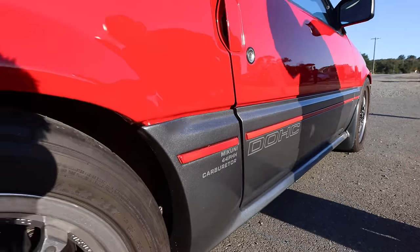Oh, so crazy. We're trying to plan a cruise together with a couple of the first gen and third gen CRX and third gen Civics, the 80-85 era Hondas. I love that. You've got to take this to JCCS. Yeah, for sure. This would be so cool to see at JCCS. Just a period correct build, but with modern technology. That's the next step for this.